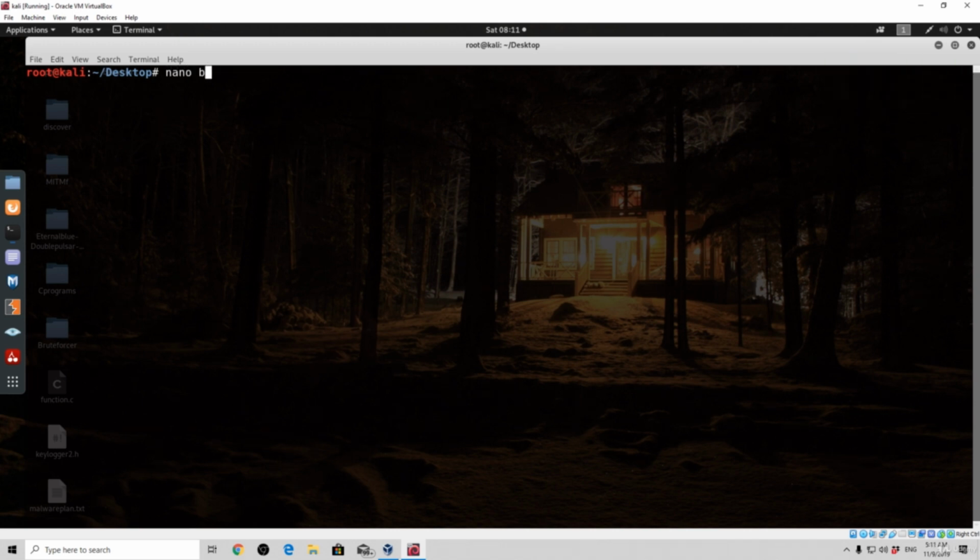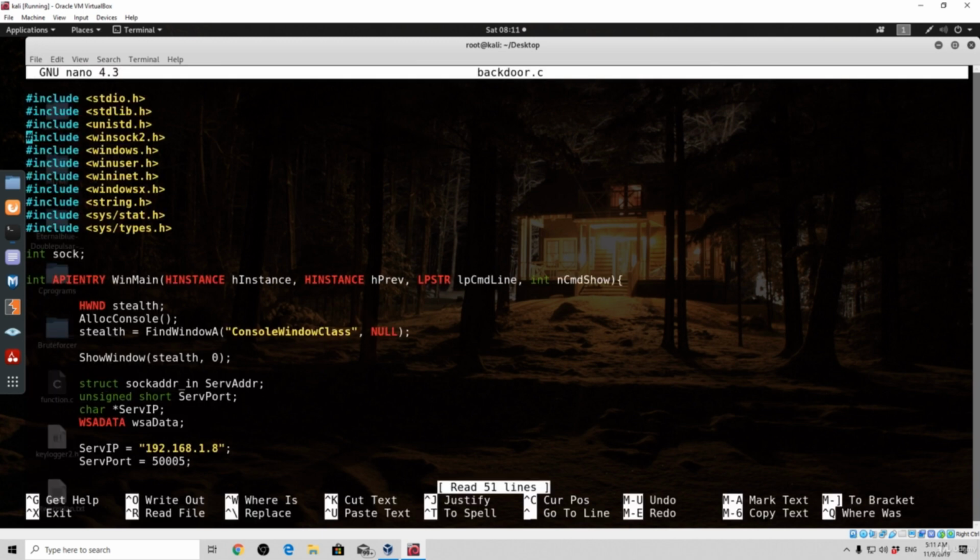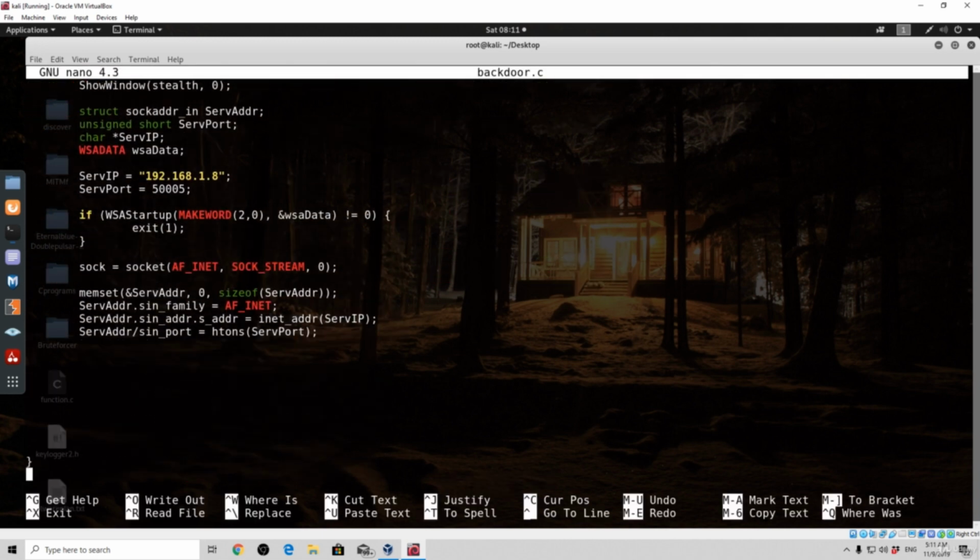Hello everybody, and let's continue right away with our program. I will just nano my backdoor.c and go all the way down. What we're left to perform in this main function before we can close it and go to the next function is we need to perform the connection. We can do that using the connect function. You simply specify connect, and the first argument of the connect function is going to be the socket. We defined the socket to be called like this, so we're simply going to define it right here.